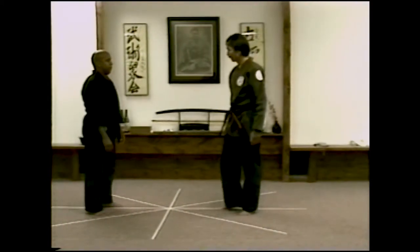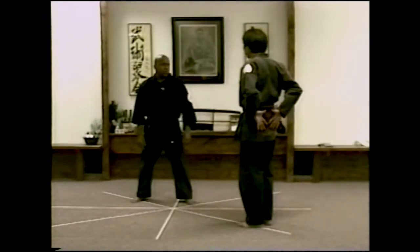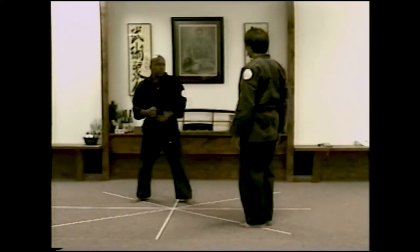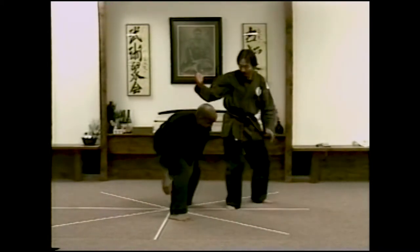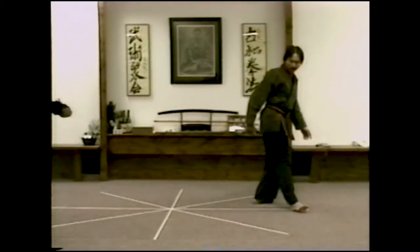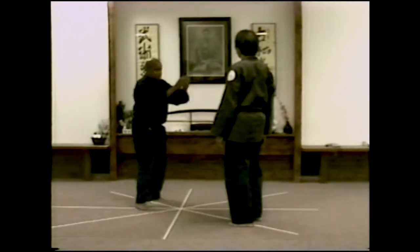On B, the attack is basically the same. There's a wall behind me, and there is a right punch coming in, block, yeah. Strike.